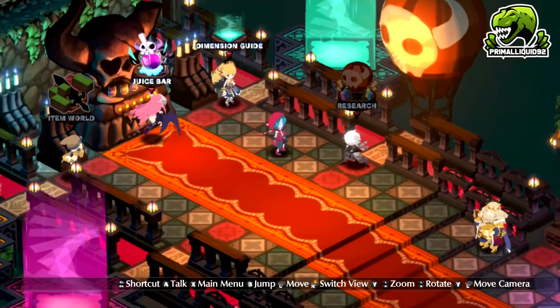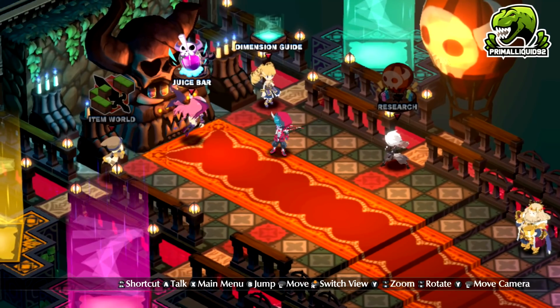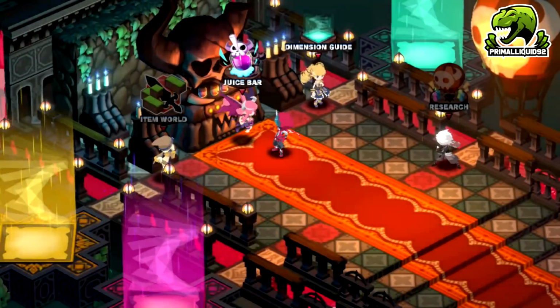Now at this point, you don't really have a whole lot left to grind. There's only really a few things. Like, you can finish grinding more money if you want to. You can max out skill levels. Or you can do what I'm currently in the process of doing, which is maxing out the juice bar EXP. Although, to be honest, I'm probably only going to get up to 100 billion, and then I'm going to leave it there.